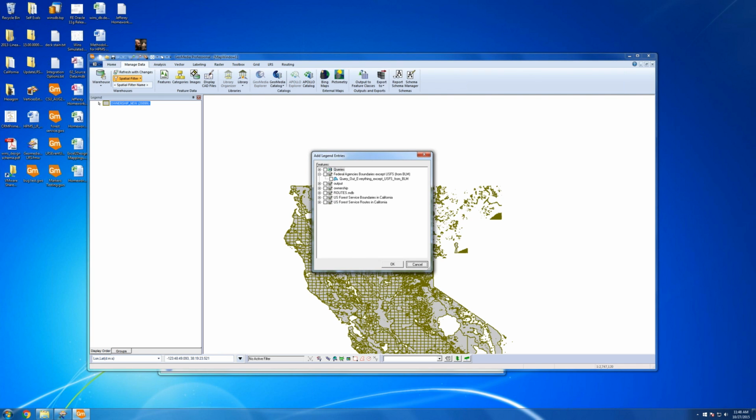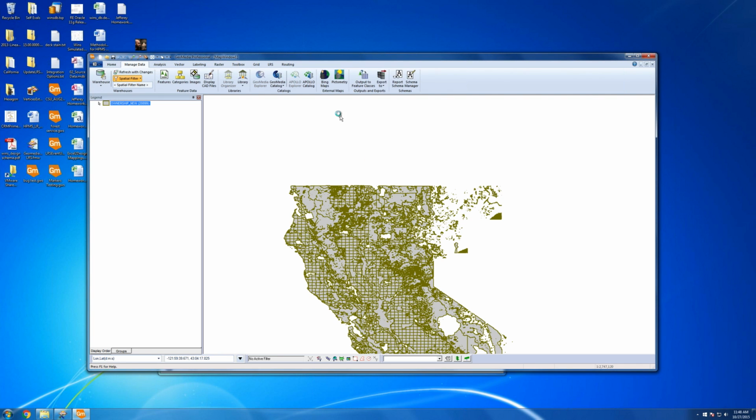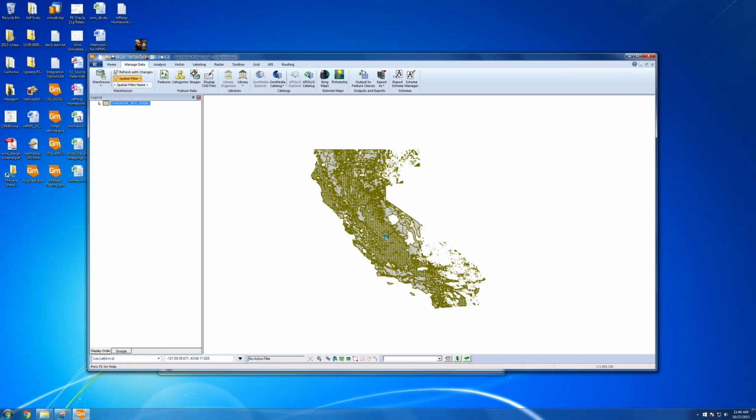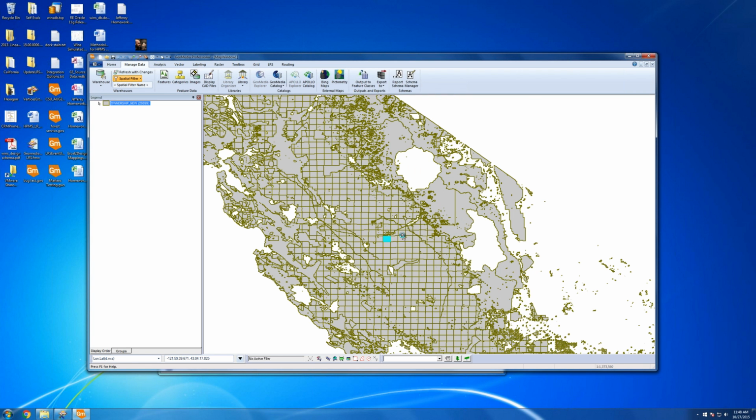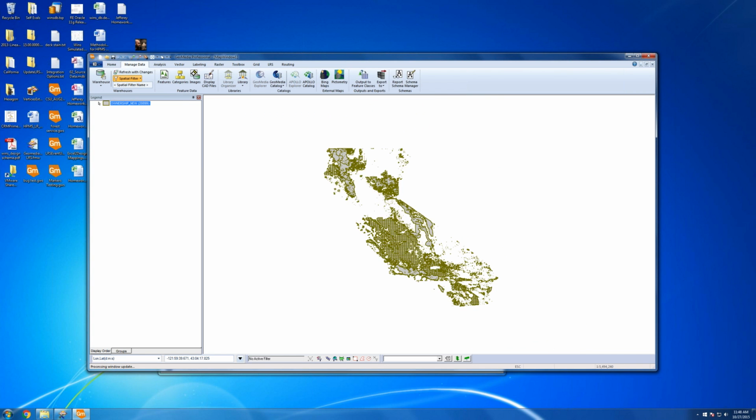Right now, this is our new ownership layer. What we've done is we took the old ownership layer and cut out the parts that are covered by the federal lands layer, the federal lands minus Forest Service layer. And now what we need to do is populate this new ownership layer with the data that we cut out.